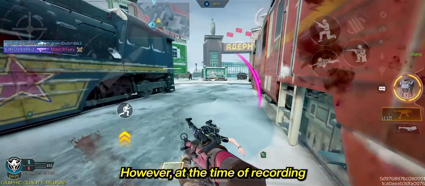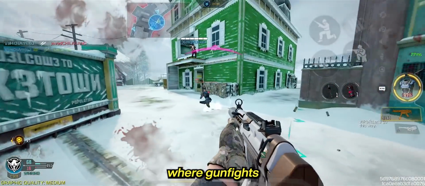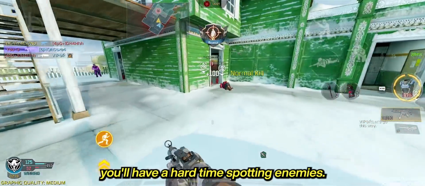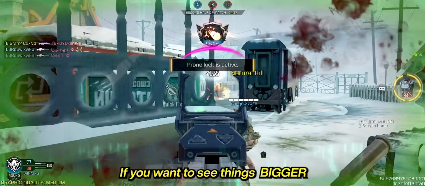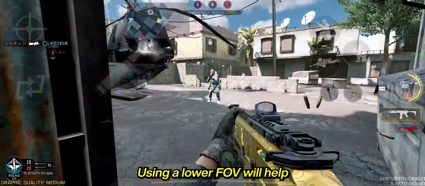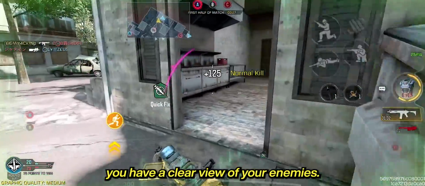However, at the time of recording this video, we're playing in a meta where gunfights take place from medium to long range, and with a higher FOV, you'll have a hard time spotting enemies. If you want to see things bigger, if you know what I mean, using a lower FOV will help you have a clear view of your enemies.